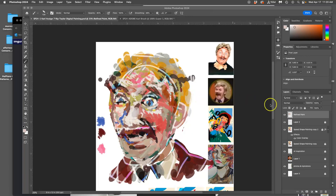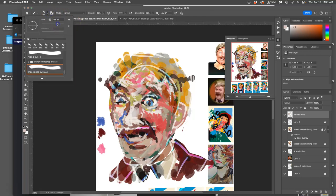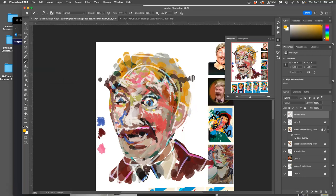All right. So just because I call this layer refined paint does not mean it needs to be refined. And if you feel like you're tightening up, which I often do, and just working a little bit more like a machine than a creative artist, you can always just go to a bigger brush.